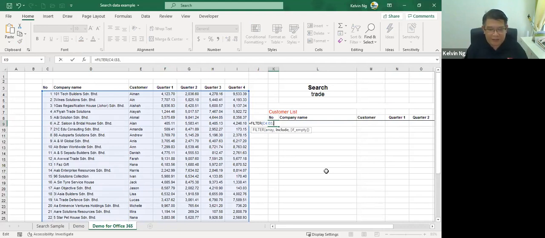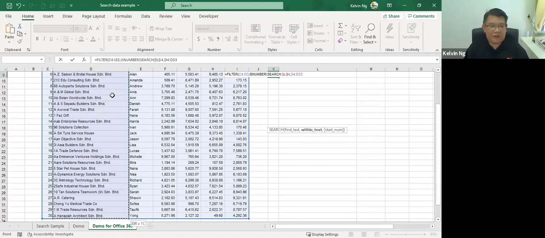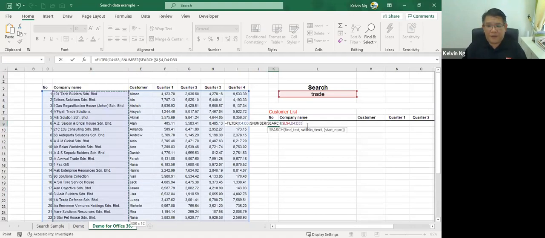So I'm going to use the is number to help me, is number. Then I'll use the search. So what is it that I want to search? Again, L4. So I'm going to lock this L4. I'm not going to move it, L4, comma, and I want to find this within the text. So I'm going to highlight B4 all the way down to D13. All right, again, actually I don't have to lock it, but I'm still going to lock it. Okay, I'm going to lock it, close bracket. So this is another close bracket.